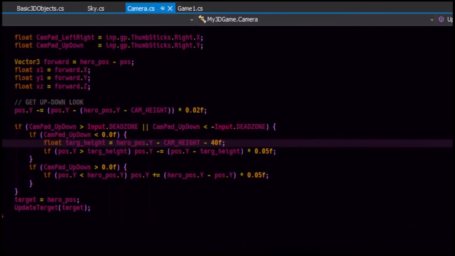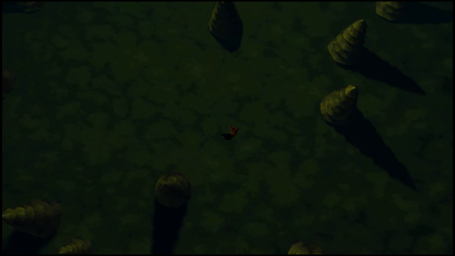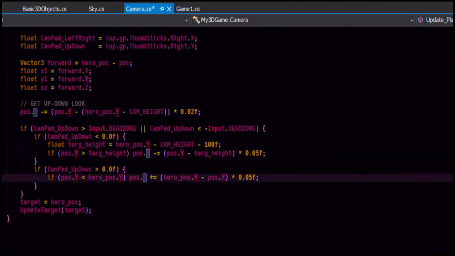As you can see, it only lets the camera go so high if I do it that way. And if I want to go into, say, outer space, I could go like that. And this way you can see it from sort of a map view. So maybe I'll leave this around 100. This one's how far down you want the camera to be able to go. So if I said plus 200, I'd probably be able to go right underground.